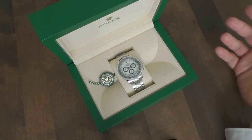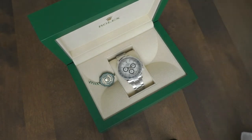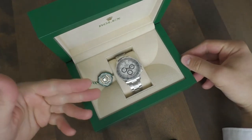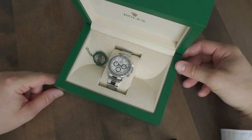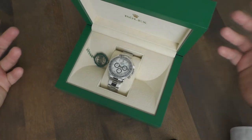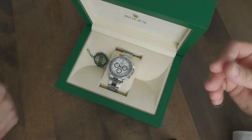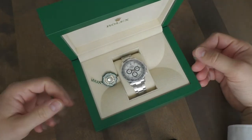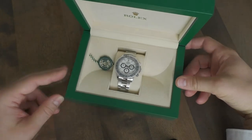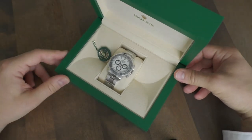It would be nicer and better if anyone just could walk into a Rolex boutique and buy a Panda, a Rolex Daytona. But if Rolex simply is not creating enough, then how could this happen? Even if I would work at an authorized dealer, I would do the same. I won't just sit there and sell the watch, okay?